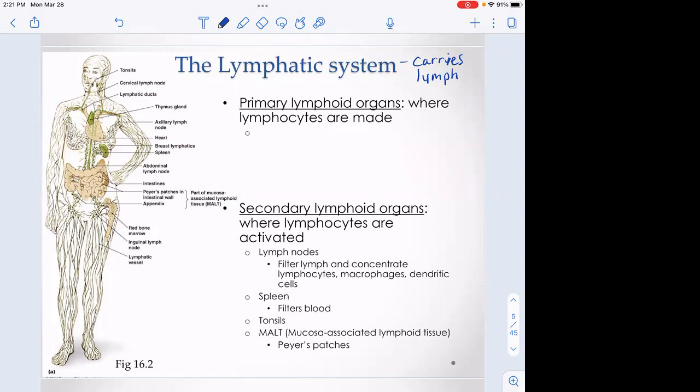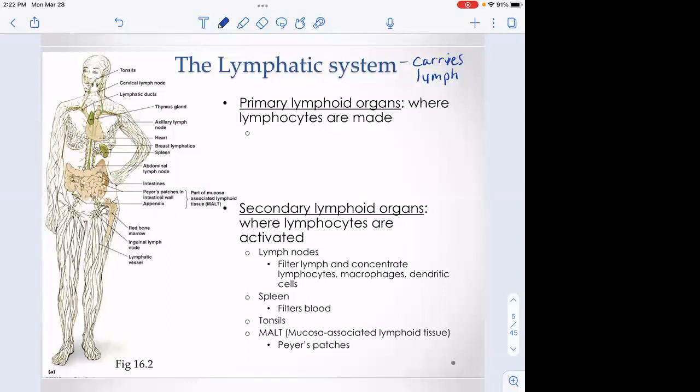And I also want to mention some specialized tissues that are going to be necessary to carry that lymph around. Okay, so I also want to mention that pretty much everything that I'm going to talk about is actually more complicated than what I say it is. So keep that in mind. We're trying to get kind of the basics across. And then, you know, if you studied this in any more depth, you would realize, oh, but there's an exception to that. And oh, it actually works on these other cells and all that. So just kind of keep that in mind. We're trying to figure out which basics are kind of most important.